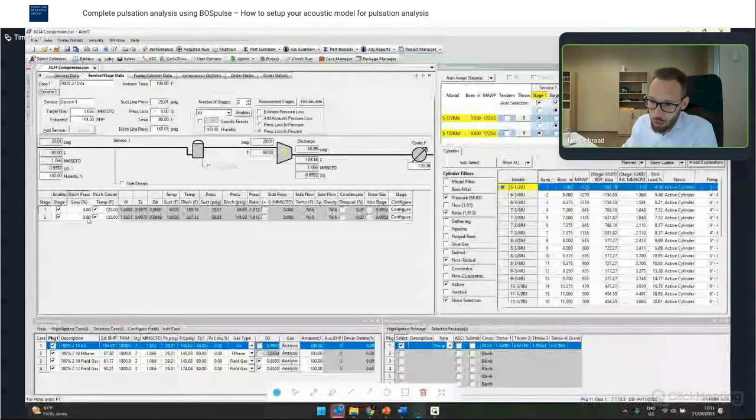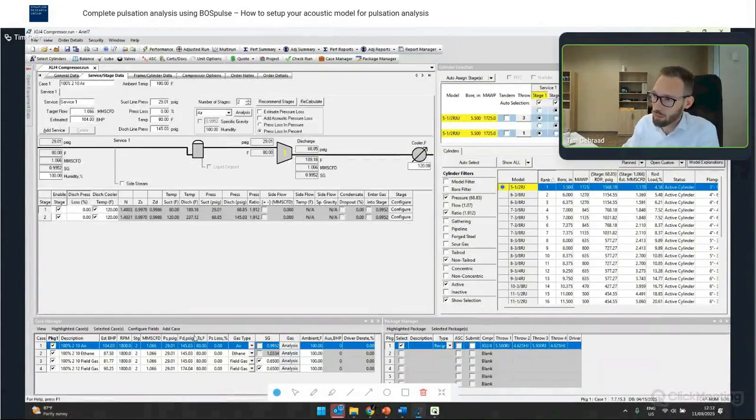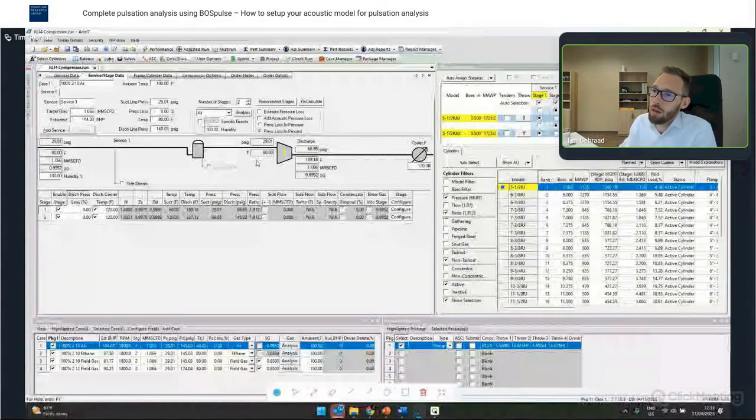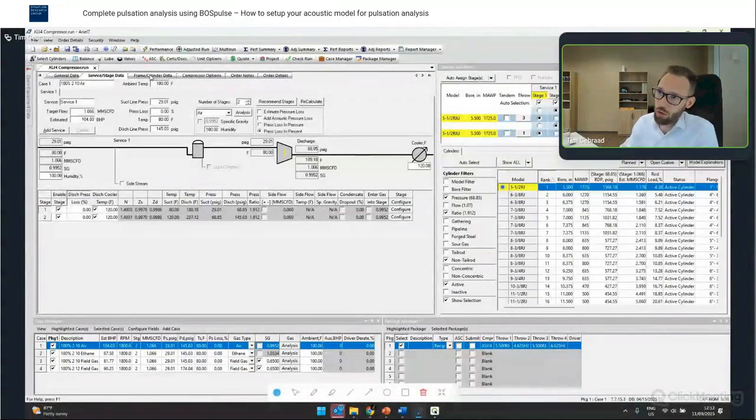We have a couple of operating cases over here. So we have 4 operating cases. And in these operating cases, what we're doing is we're changing the gas type that we're looking at, and we're changing the discharge pressure. And we let Ariel make a suggestion for a compressor configuration.